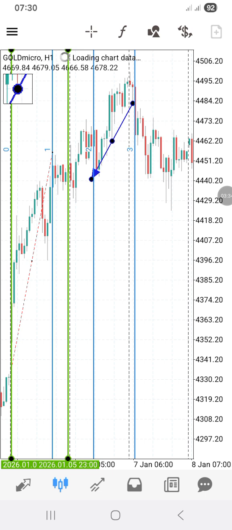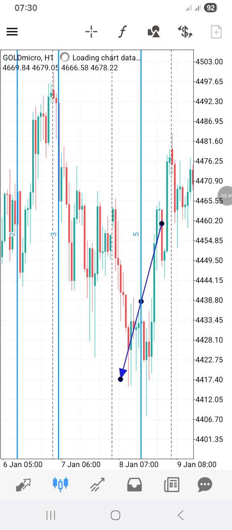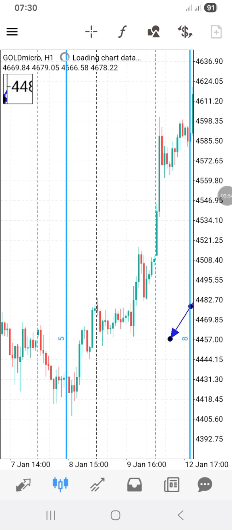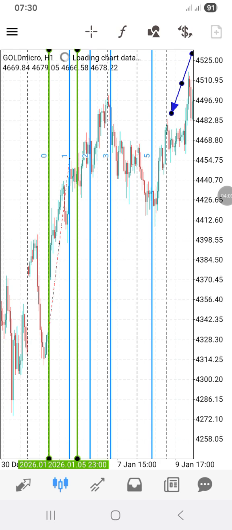So based on this day, guys, taking the swing high and the swing low, we have 1 and 2, guys. As you can see on the screen, there is no bigger trend, right? 1 and 2 and 3, there's no bigger trend. But look at 3 and 5. At 3 and 5, there was a bigger trend. And also, you can look at the 5 and 8 for another correctional move, or another trend. So guys, what I want us to focus on is the 3 and 5 because it has a bigger trend.